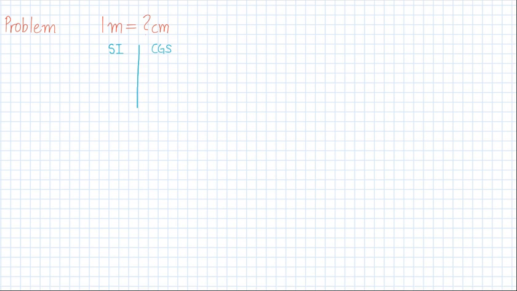This 1 meter is given in SI, so write down SI here. This centimeter is given in CGS, so write down CGS here. Fine. So look here, this 1 represents your N1 and this meter is in U1. But what did I say? You have to write this U1 in terms of MLT. So you have M1^a, L1^b, T1^c.